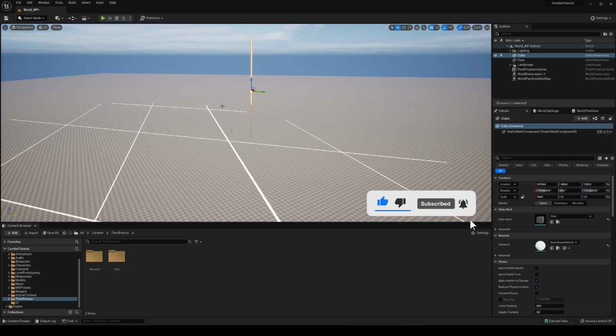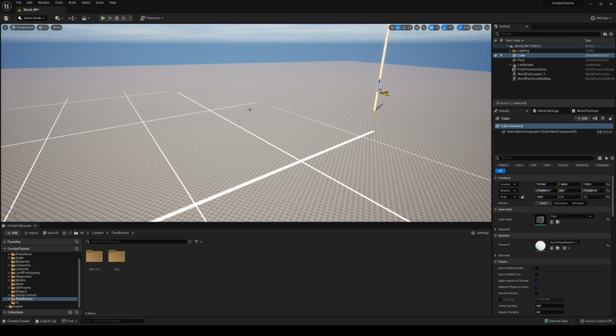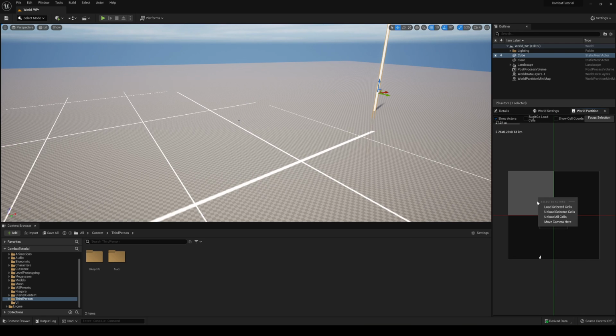Now in the editor, I think pretty much everything just shows off, so you can have much more control over it. But you know how it now works. You now know how to convert your existing levels or just the new one that you have created, and how to change the size of the cells or tiles, and how to load them in, how to unload them. Just go here and say unload selected cells or whatever.